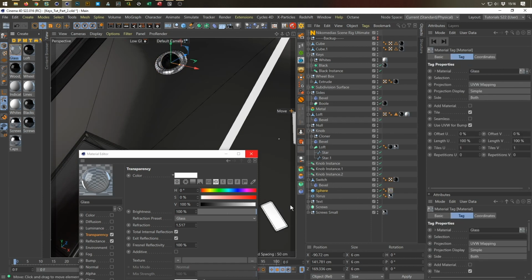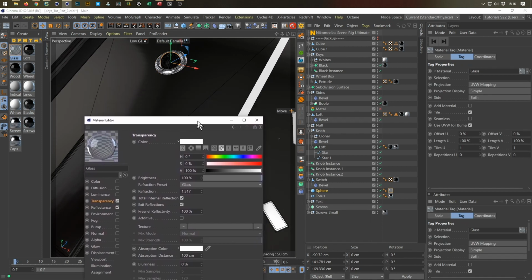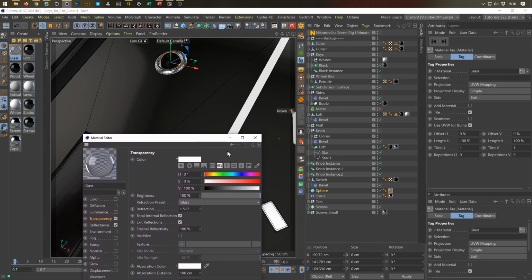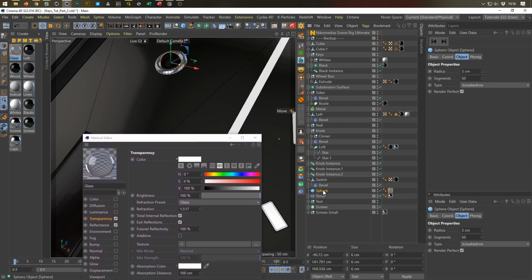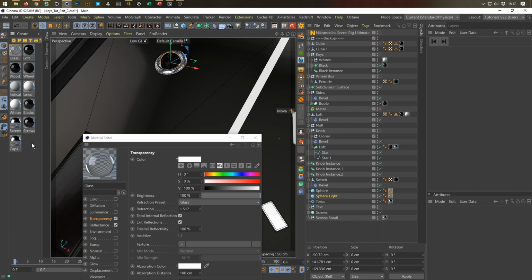But now we have to bring something illuminating under it. So I make another sphere here. Light. Make an illumination light.